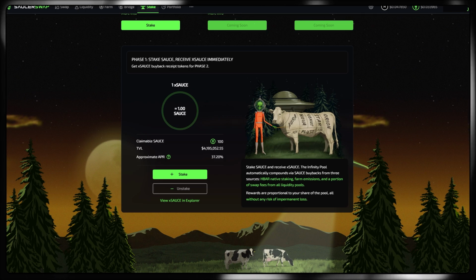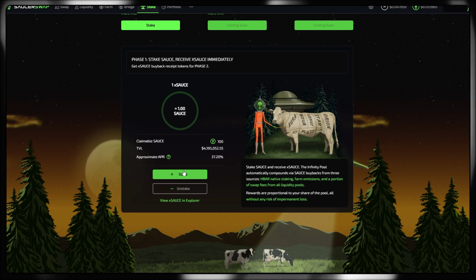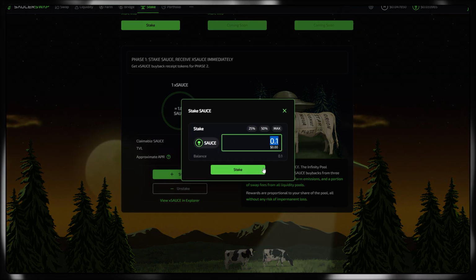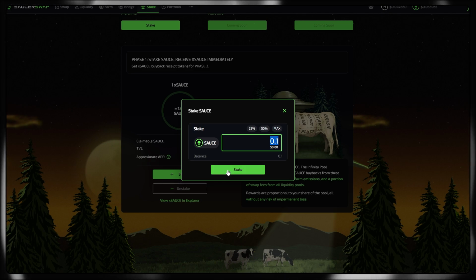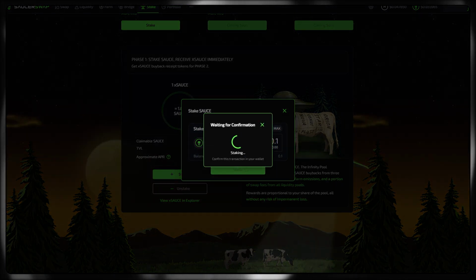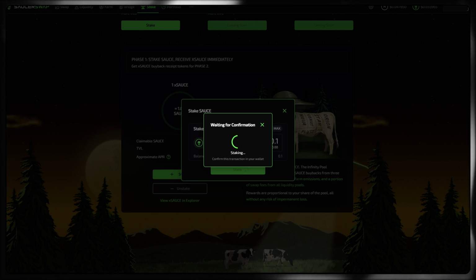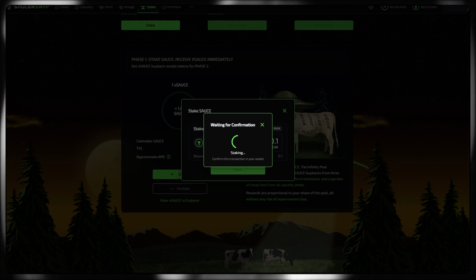Okay. So I've obviously already got a bunch of source staked on this particular wallet. So I've only got 0.1 available that I can actually stake for demonstration purposes. After I've associated those different tokens, it may also ask you to associate wrapped HBAR if you've never made a transaction on SaucerSwap previously. I'm going to click stake. It's going to wait for confirmation. I'm pressing execute right now inside my Hashpack wallet, unlocking my wallet and just executing that particular smart contract.